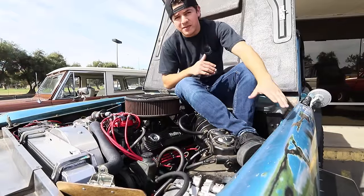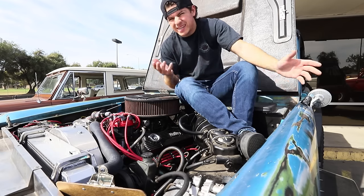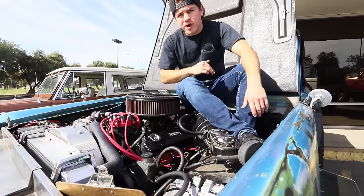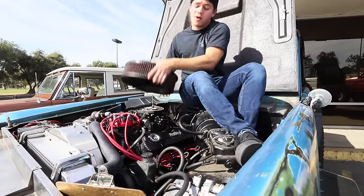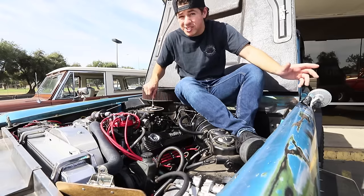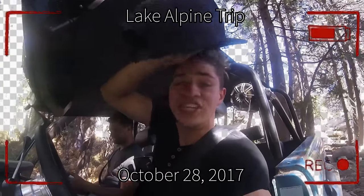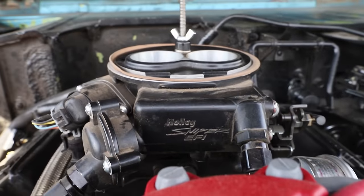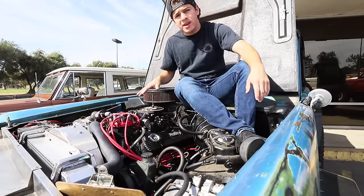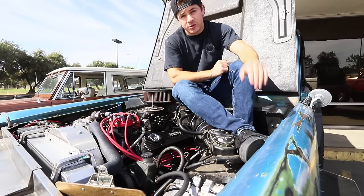Last but not least, the tenth and heavily effective upgrade for your Bronco is fuel injection. Especially out on the trail, it is completely discomforting to stall out in front of a bunch of Jeep guys because your carburetor decided to take a nap. With fuel injection, not only are you increasing the overall performance of your engine, but you also get better gas mileage, more accurate temperature readings, and overall trust in your 302 — all of which increase the comfort level of your Bronco.